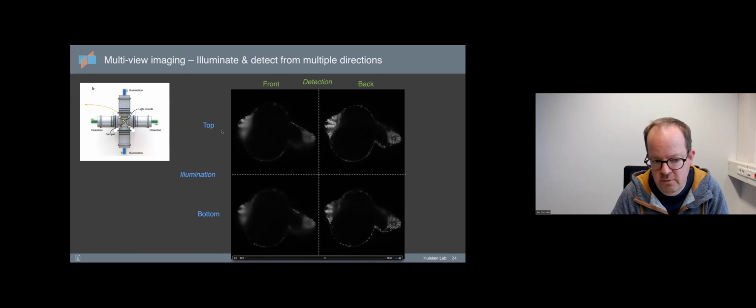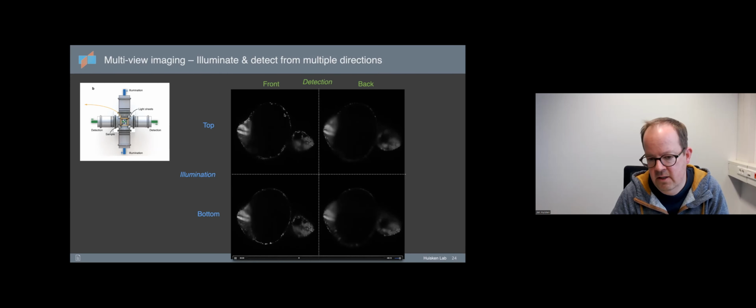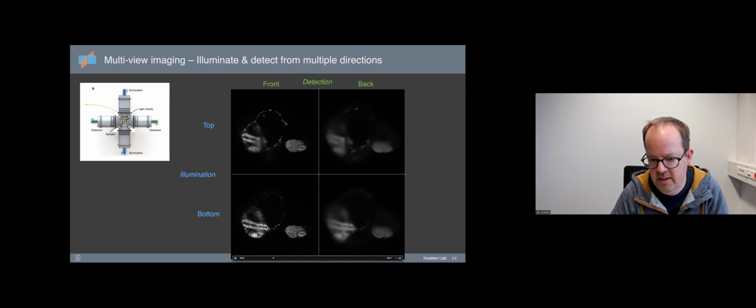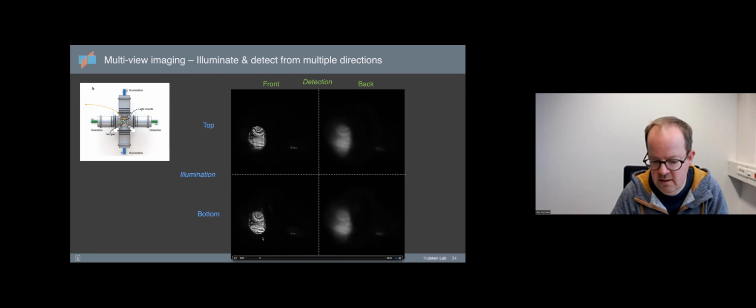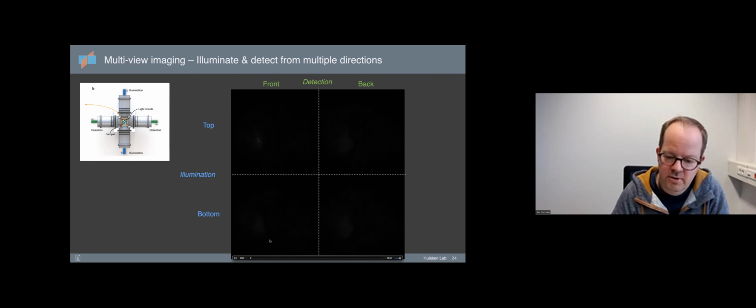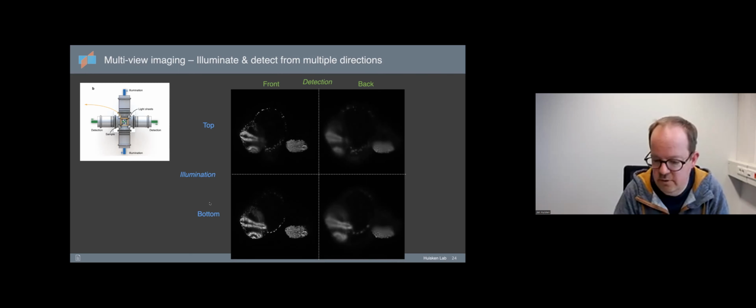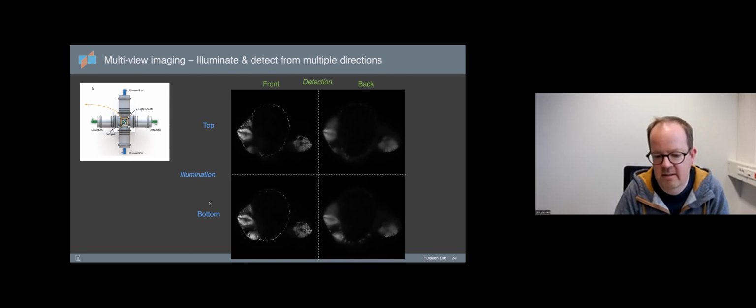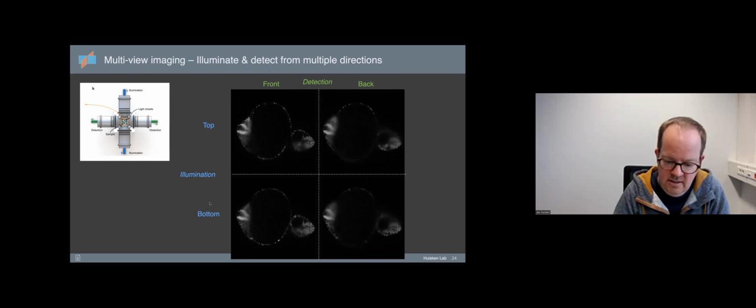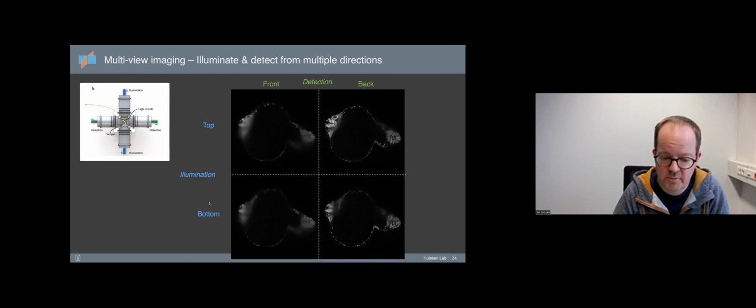and the front camera of the front. And then also if you're able to illuminate from one side and the other side, you can also capture very well here the top part of the embryo, and in this case down here, the bottom part of the embryo. So essentially, it takes all these 4 data sets, at least these 4, more is always better, to arrive at a nice reconstruction of the object.